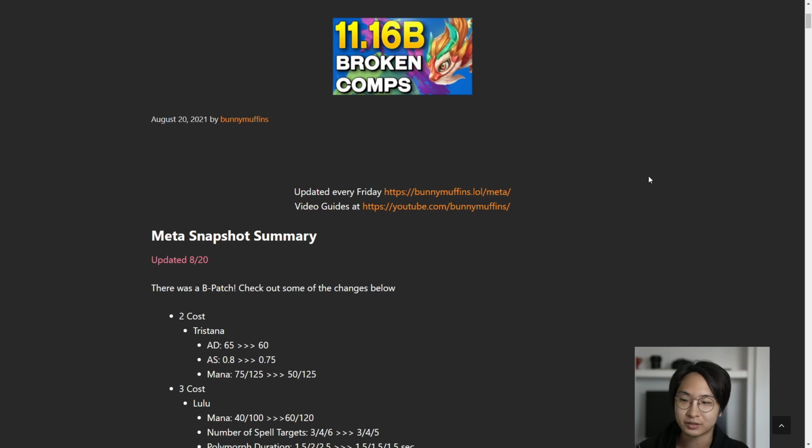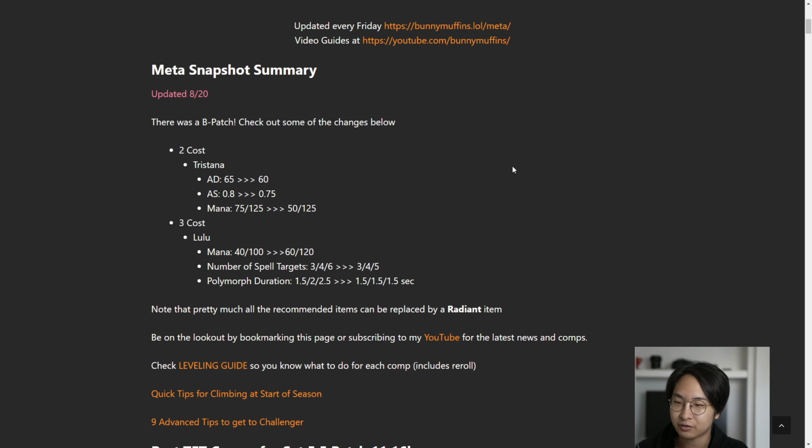There was a B patch. There are just a couple of changes there, nothing too major. It was mainly just a nerf to the Hellion build, and I know a lot of people liked that build from last week, but unfortunately they had to chop it down a little bit.